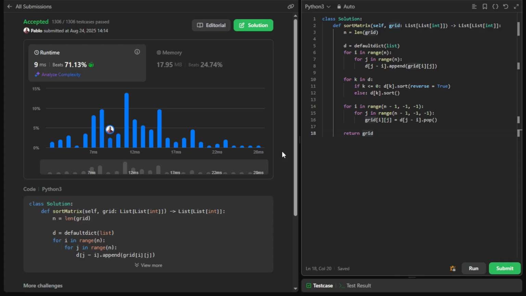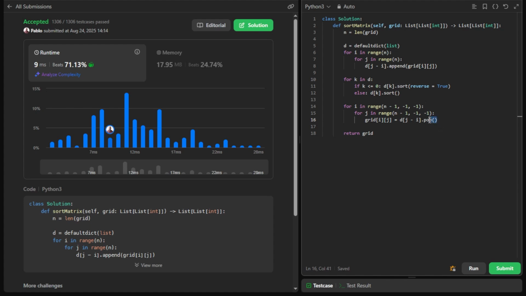As you can see, this works and it's very efficient. Time complexity here is big O of n squared plus big O of n squared times log n. Remember, sorting requires n log n, and this is plus big O of n squared. So it's overall big O of n squared times log n. And space complexity will be roughly big O of n squared. And here we are iterating this in reverse because we want to be able to use pop, because this requires big O of 1 time complexity, because we are only removing the last element from an array.